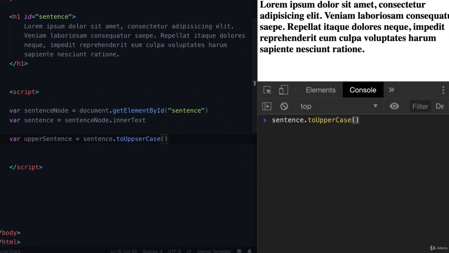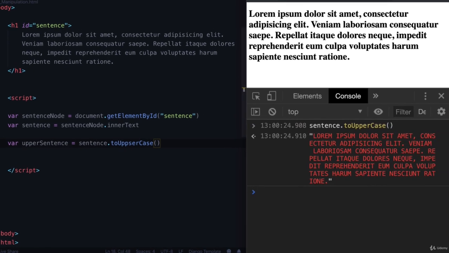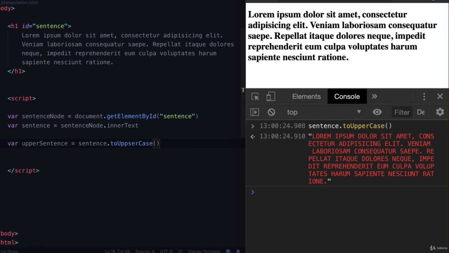We'll learn more about functions down the road, but basically this is going to take our sentence, the lorem ipsum text, and do something with it. These opening and closing parentheses mean it's going to do something with it. So let's hit enter. And look at that, it's all uppercase now, all of it. So we know that works and we can simply keep that in there.